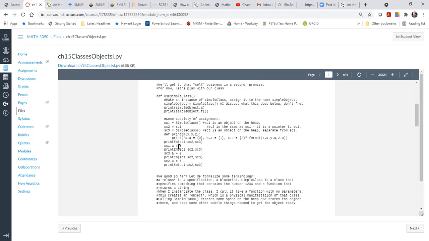Print none. So this one, the input will be x, y, and z, and the output will be this one, in the format of XAM.